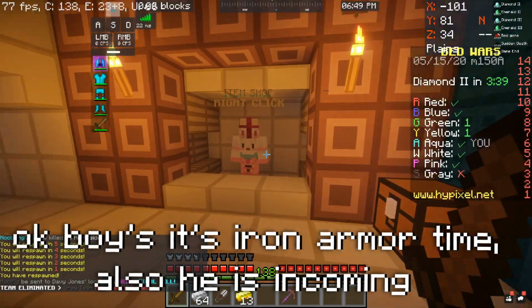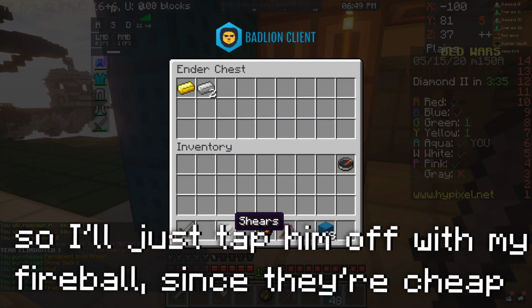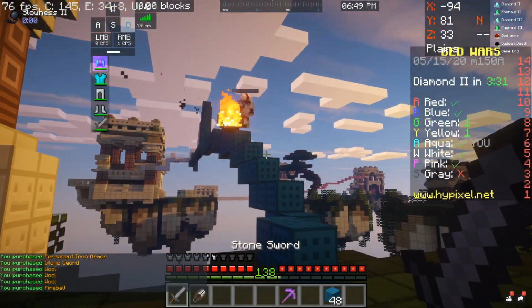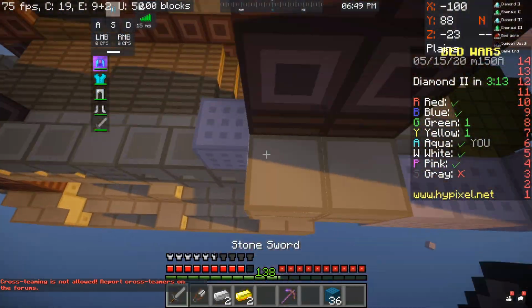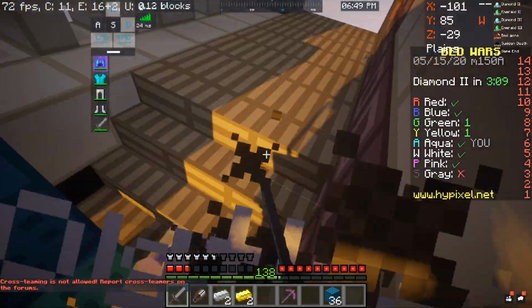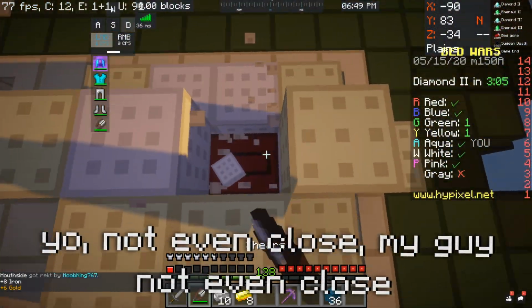Okay boys, it's iron armor time. Also he is incoming, so I'll just tap him off with my fireball since they're cheap. Why you bully me? Nope. Yo, not even close. My guy, not even close.